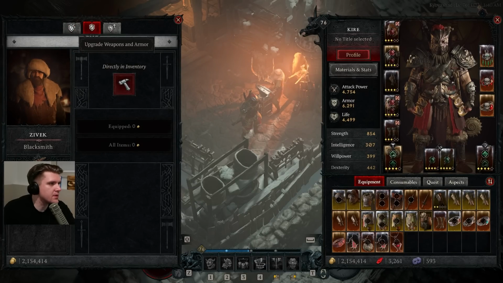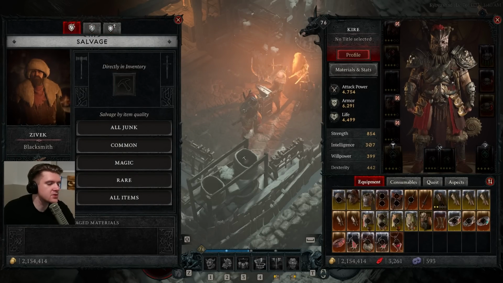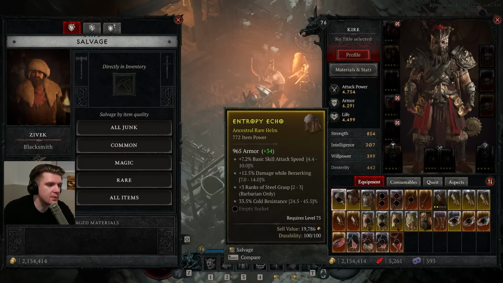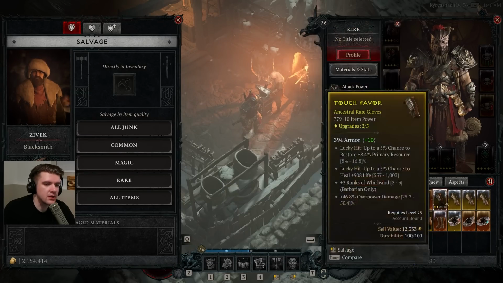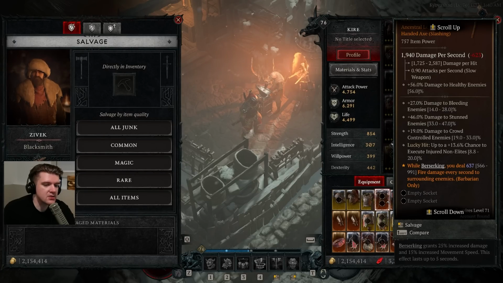Next is going to be the Blacksmith. We have quite a few things to discuss here. We have salvage, repair, and upgrade. Let's start with salvage. Very straightforward for the most part. You're going to be breaking down pieces you don't want and just looking through and seeing if you want to keep the piece or if you want to get rid of it. Breaking down legendary pieces is actually important to do.